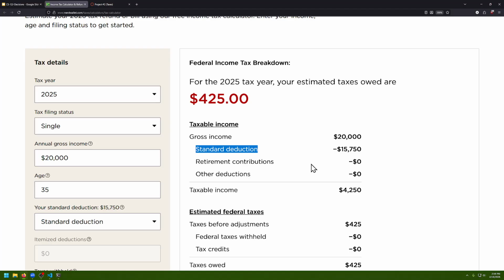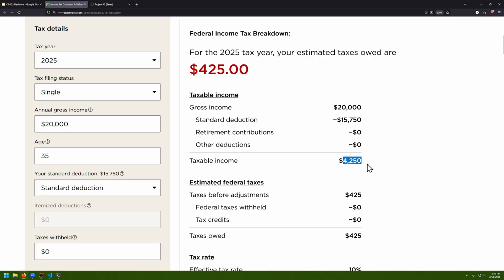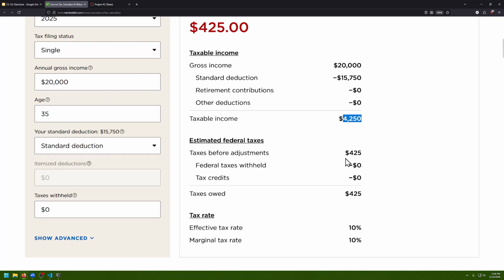I think most people take a standard deduction, and in 2025 this is the number for it. This is a number that represents how much money the government is going to ignore. All right. So this is one of the numbers you want to get, the taxable income. And then using this number, you can also calculate the federal taxes owed.